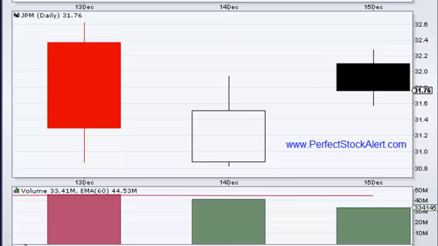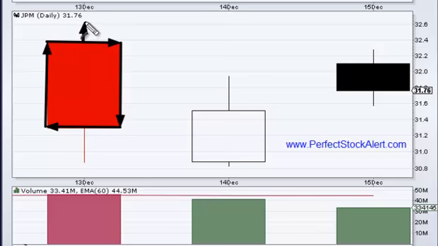The hollow or filled portion of the candlestick is called the body. This is also referred to as the real body. The long, thin lines above and below the body represent the high-low range and are called shadows, also referred to as wicks and tails. This right here is a filled body. Okay? This is also known as the real body. The shadow or wick is here, or here, protruding from top or bottom. It's just showing you extremes for the day, the highest high and the lowest low.